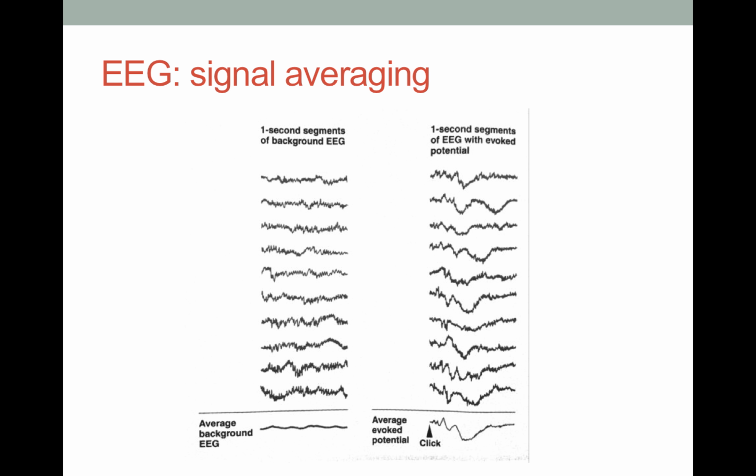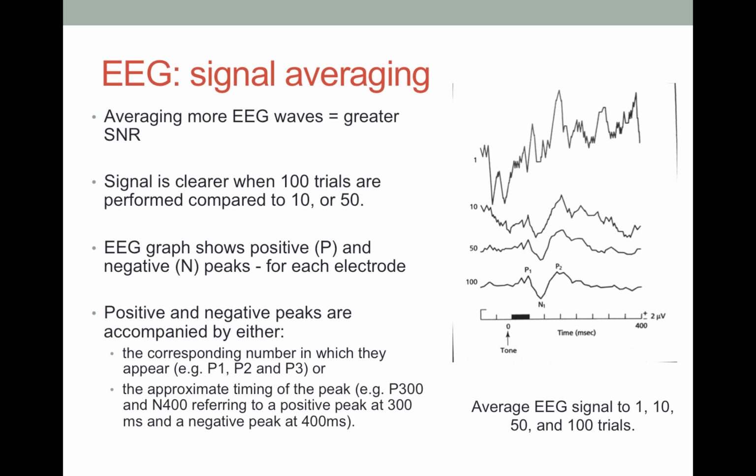Whereas when we average our signal related to our task, which we can see here, we end up with a nice average evoked potential where the signal is clear, which we can see here. So signal to noise ratio is low in a single trial, and each of these represents a single trial, but it is much higher when the signal is averaged over many trials. So this means that when different EEG waves are averaged relative to presentation of a stimulus, for example a tone, then the signal to noise ratio is enhanced and an ERP is observed.